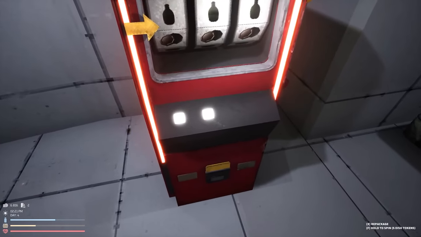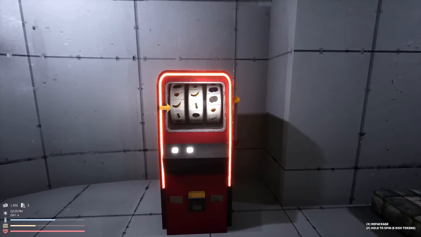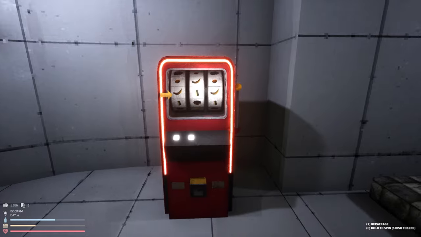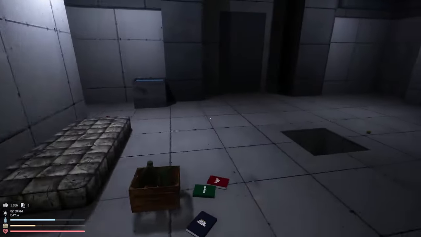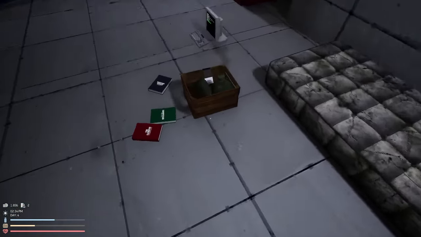Oh, hell yeah. Give me the jackpot instantly. Spin. Jackpot. I lost. I ran out of tokens. Shit. I just used all my tokens. Fuck. Alright. I'm looking for stuff.